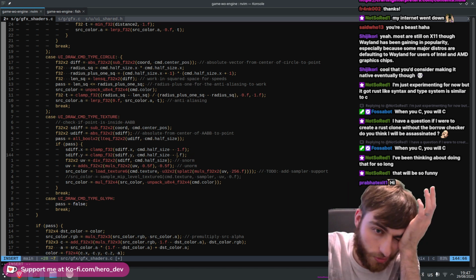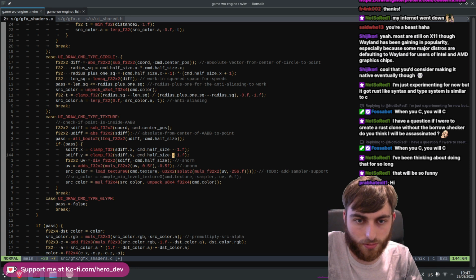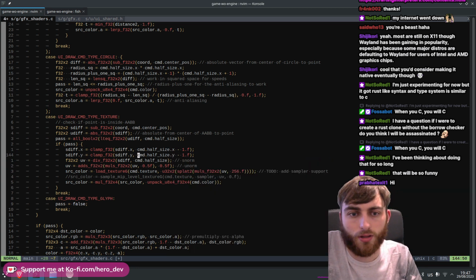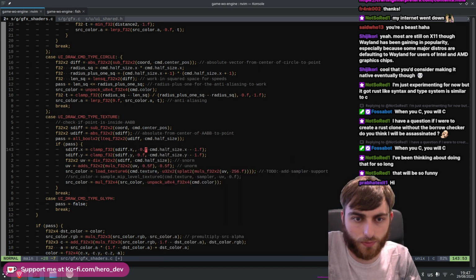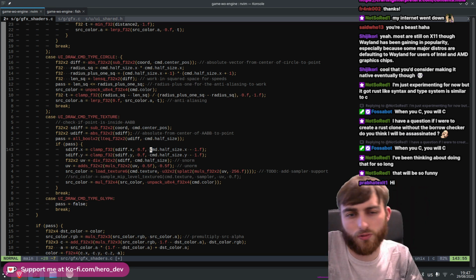Wait, do you want to do a min? No, it's clamping it, sorry. Dot X, dot Y, 0. So, yeah, but it's signed, so you want to do the negative of that.